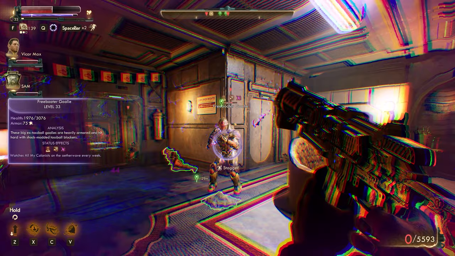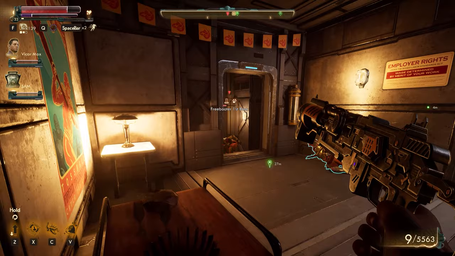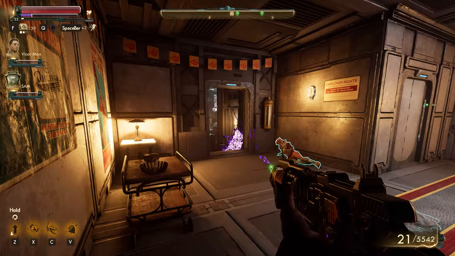Hold on. Freebooter goalie. Trying to get this guy in the face. Hold on, as I'm reloading with TTD. There you go. Blind him. Got him in the head. And he is now down. That's good. Nice. All right. I don't know if... Oh, whoa. Is that guy melee or what? I don't know. First, I think I was actually giving him position names.